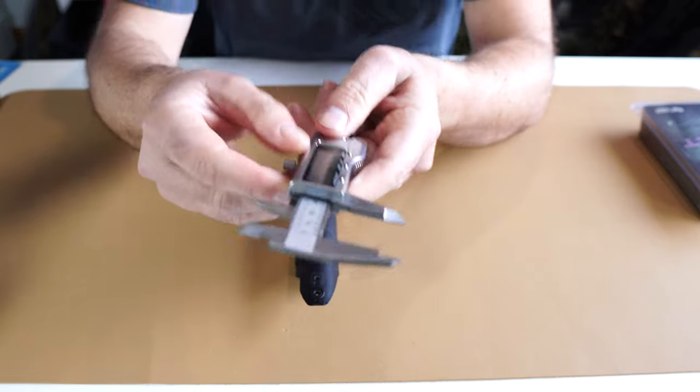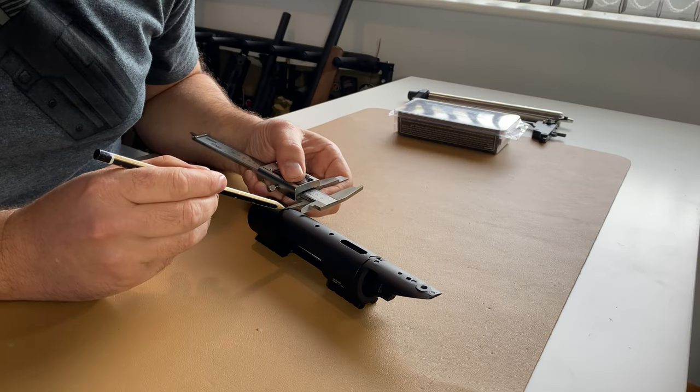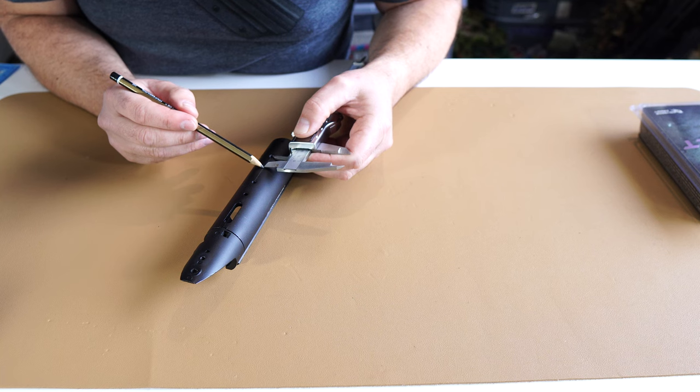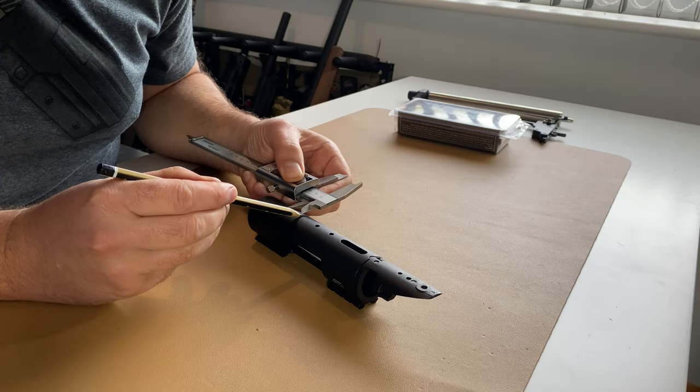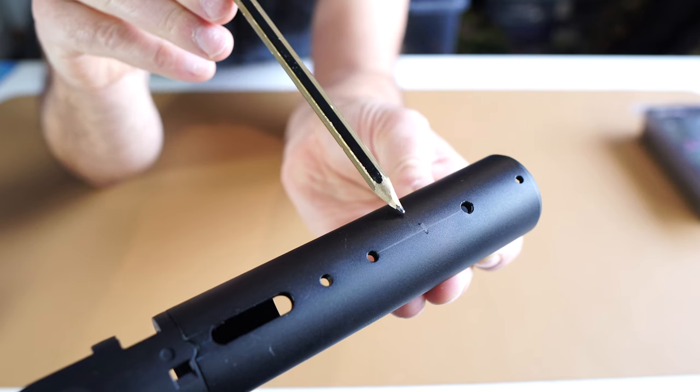So I'm just going to take my calipers and I'm going to measure 20 millimeters on there. I'm going to measure from the center of this hole here, and I'm going to measure 20 millimeters up to this line just here. So that marker there is just where we need to put our hole.